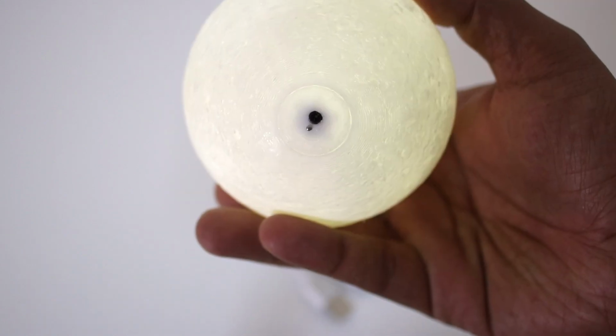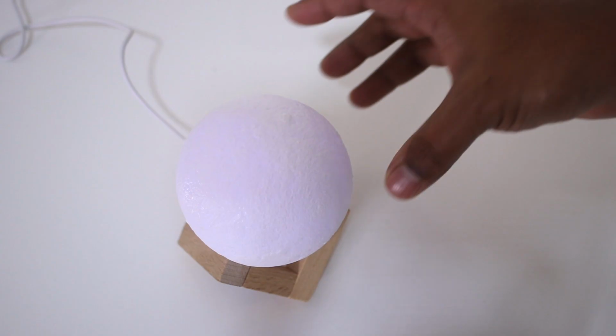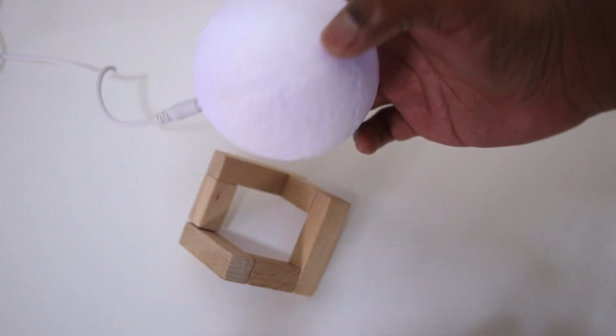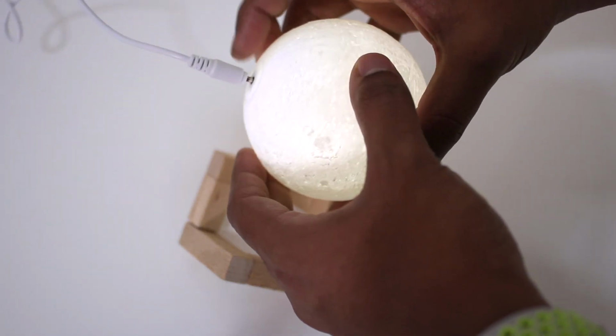It takes about 6 hours to charge it fully and will last anywhere between 8 to 30 hours on a single charge depending on the brightness levels. The moon turns blue when charging, and yes, it can be used while it is being charged.